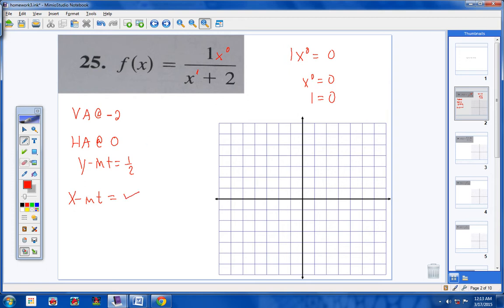Alright, now what we do is we go ahead and we put our vertical asymptotes on, so we'll have one of those at -2, alright? So there is my vertical asymptote right there at -2. Now, horizontal asymptote's at 0, so we'll go and put a horizontal asymptote here. Alright, now we have a y-intercept of 1/2, so right here we know it's going to be a point. Now with your calculator, you simply type this function into your grapher, and of course you're going to put 1 divided by, then don't forget your parentheses, x plus 2, close your parentheses, okay?